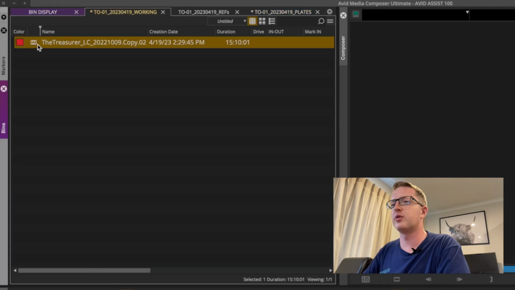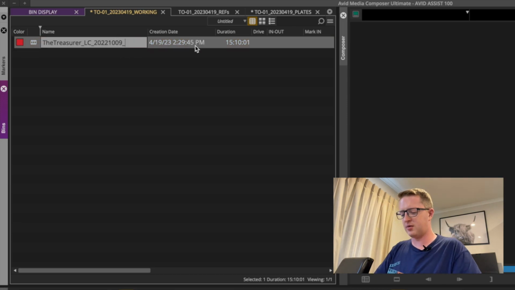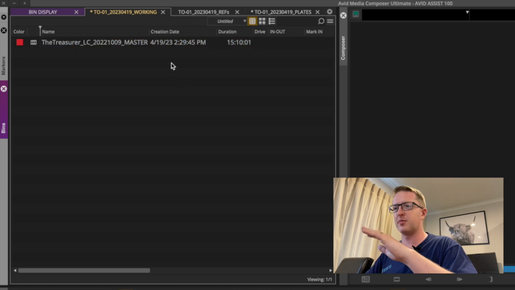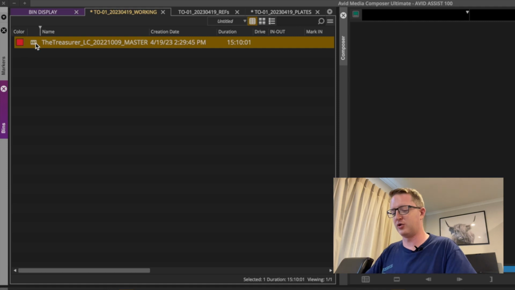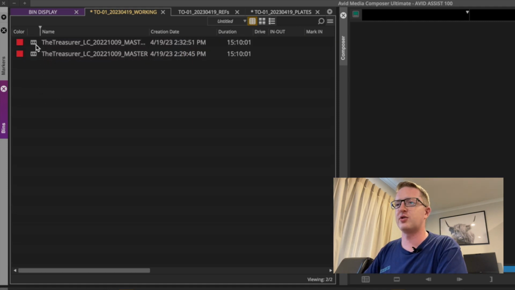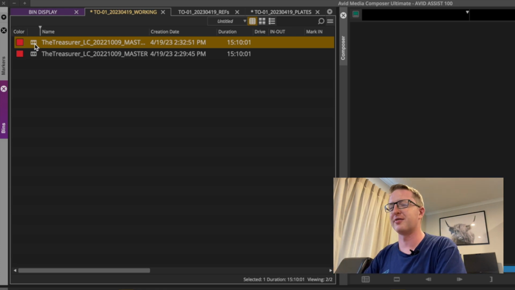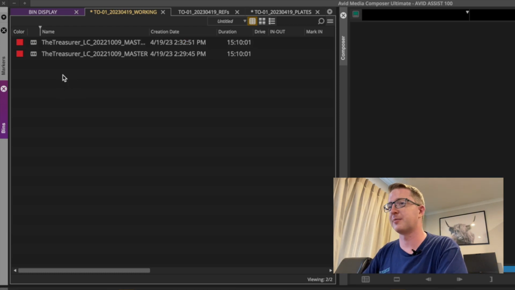For now, I'm just going to leave this colored red. I'm just going to call it master, just so that this is my master sequence here, and I'm going to dupe it before I start anything. This is just, if I make a mistake, if I accidentally delete anything, or if I mess up my sequence while I'm working and I need to go back, I don't need to open the edits bin again to get back to the source.